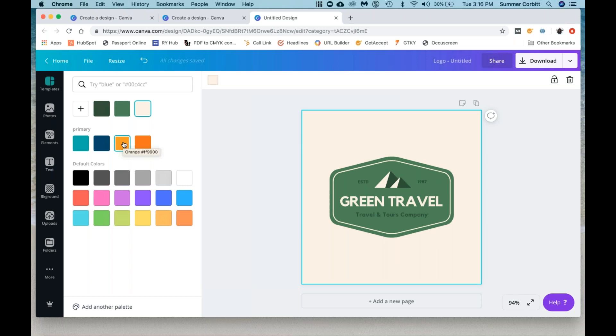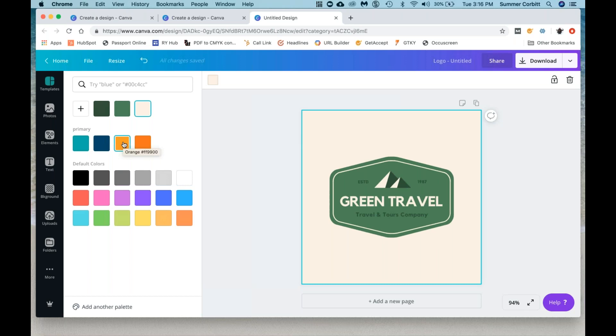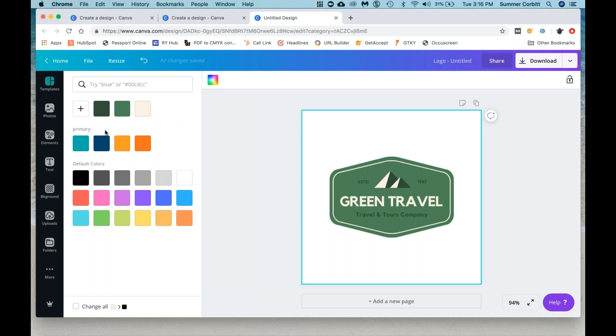It's called a hex number — like FF9900. If I didn't have the colors already uploaded, I'd have to go in, hit the plus button, and change the color to FF9900. So that's a little annoying. If you're using the same colors every time, I would recommend paying the $12.95 so you can have different fonts and colors saved. But right now we're just going to change the background to white, and we're going to make this our logo.